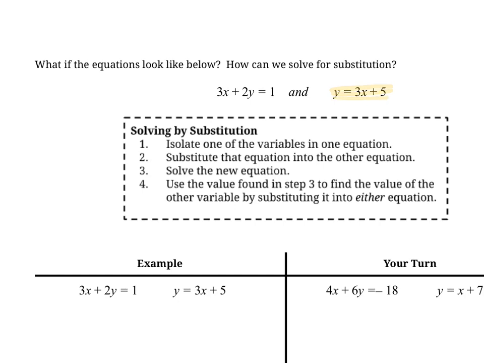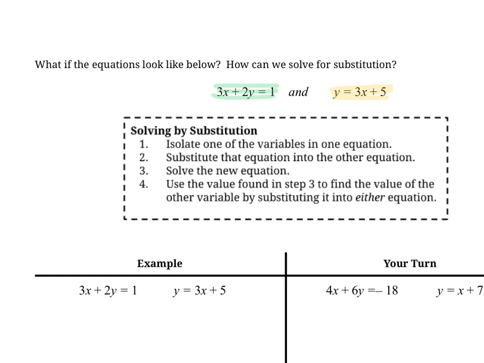It is an equation that is linear and in the correct format of y equals mx plus b. The first equation, however, looks a little bit different. It is clearly not in y equals mx plus b format, and that's okay. To solve for a point of intersection using substitution, the equations do not have to be in y equals mx plus b format. It does, however, make the substitution a little bit trickier because we're going to have to do a little bit of rearranging, but nothing too crazy.